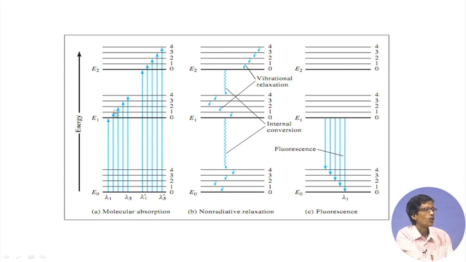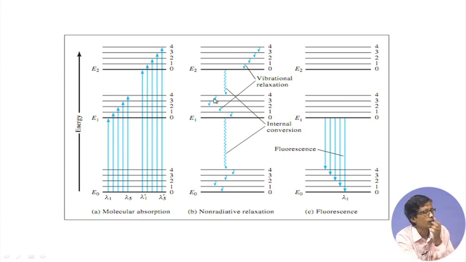Then once we promote the species to this E1 level, what will happen? That promotion of these species in the E1 level as well as the E2 level will give rise to something. That means, if we promote by lambda 5, we are promoting the species to the V4 level, which is higher energy than the V0 level of E1, but we can consider the corresponding species as moving from here to the other case, that means V4 to V3, V3 to V2, then V2 to V1 and V1 to V0.